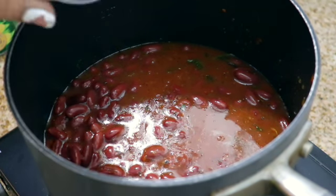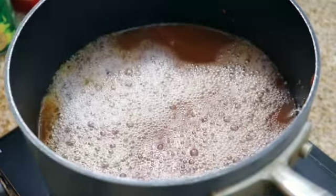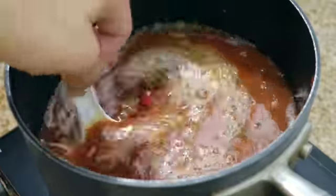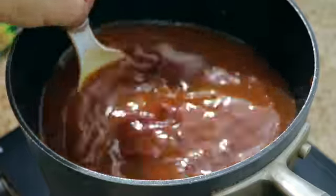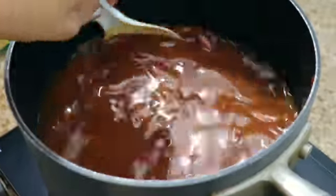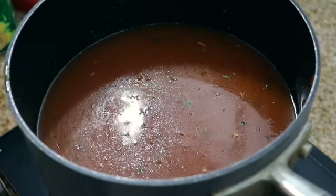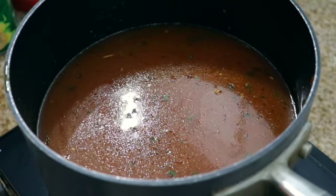What I usually do is that for every can of beans that I use, I add half a can of water. For this recipe, we used 2 cans of beans, so I added 1 can of water. If you find that your beans are too watery, you can add a little bit of mashed potatoes too, and that will thicken them up. Or you can add a little bit more tomato paste and just let it cook there so that it thickens up a little bit.